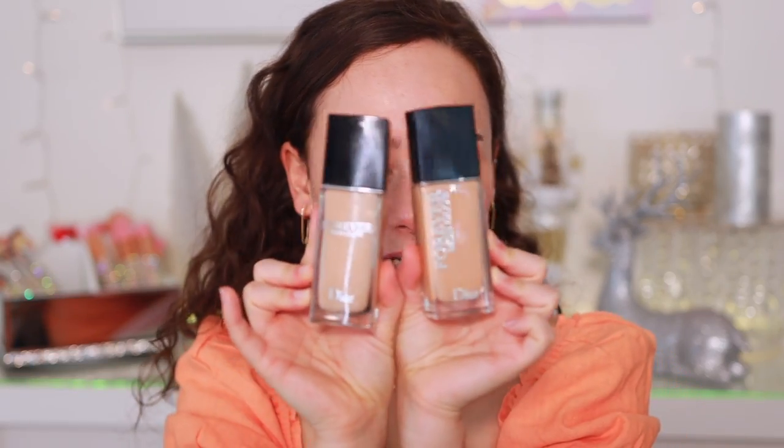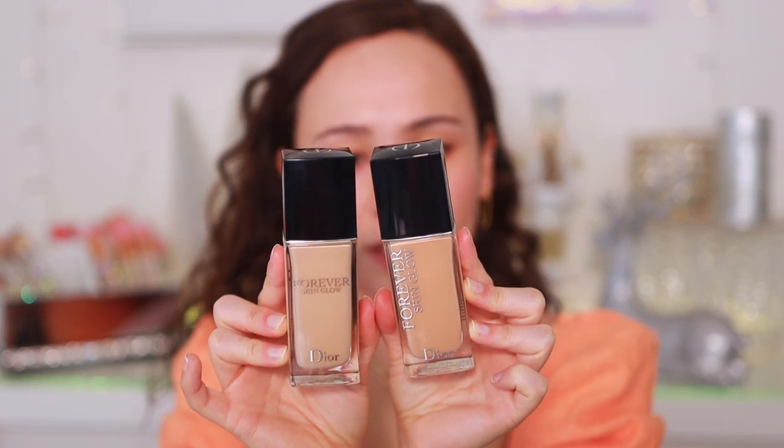Of course, we're putting our sunscreen underneath anyway, so you should be fine. The Forever Skin Glow is the same price as the matte — $52. You get a fluid ounce of product, 12-month shelf life, made in France. Online it says that again it's clean, up to 24 hours of wear — don't give that a try please — visibly radiant, medium to full coverage, and hydration. The finish is radiant, the coverage is medium. I agree with both statements. So let's put on the older one first.